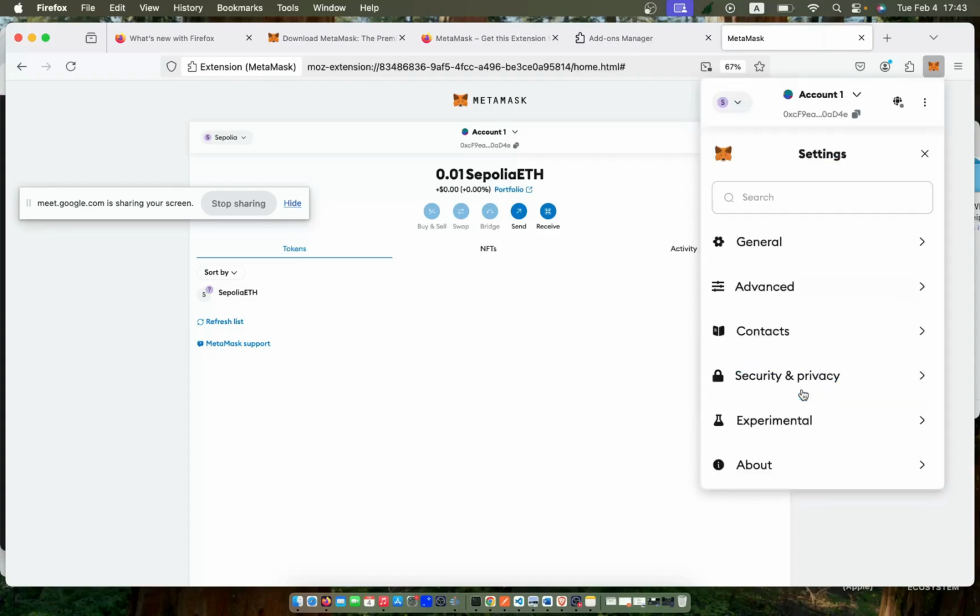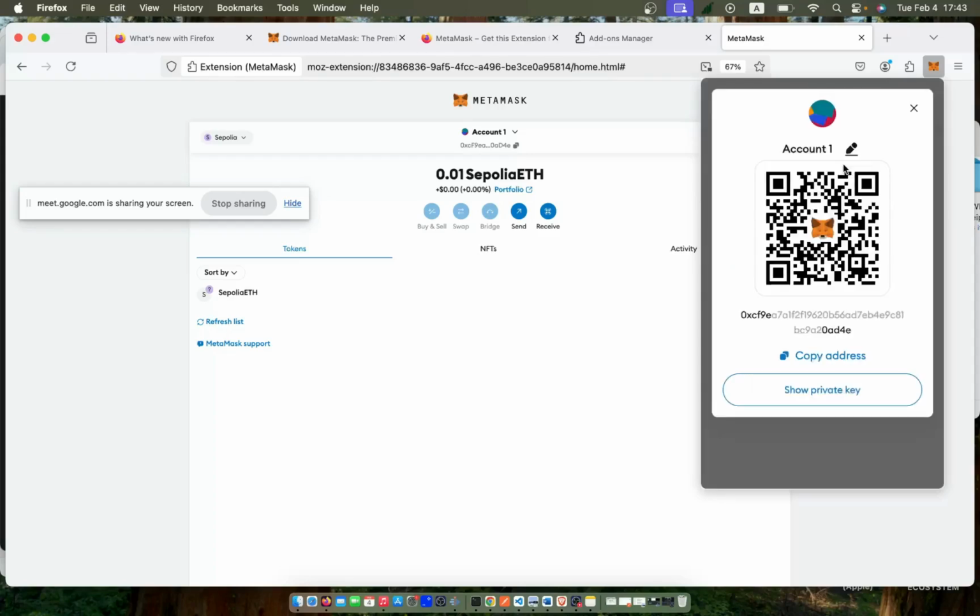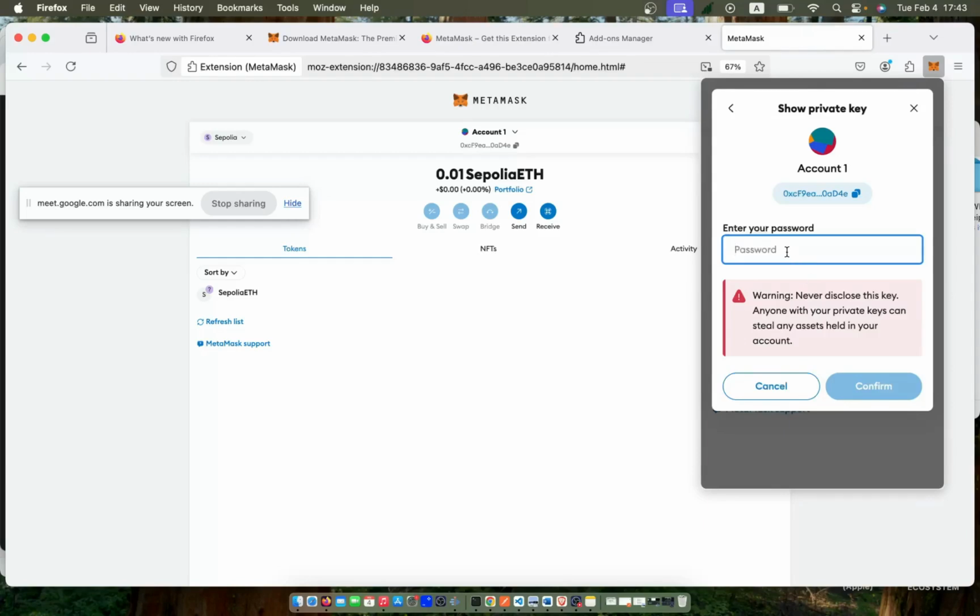So when I click on account details, show private key, I put in my password and show my private key.